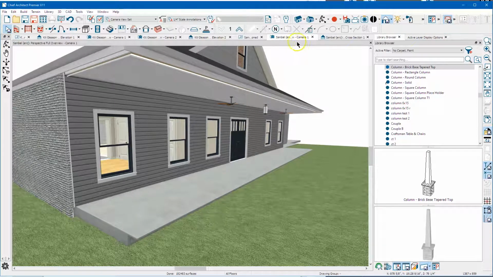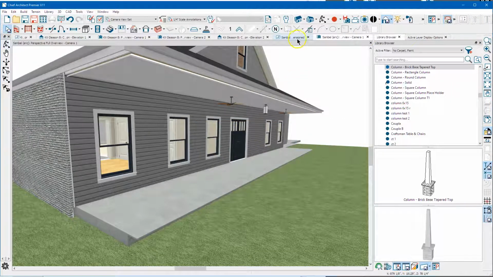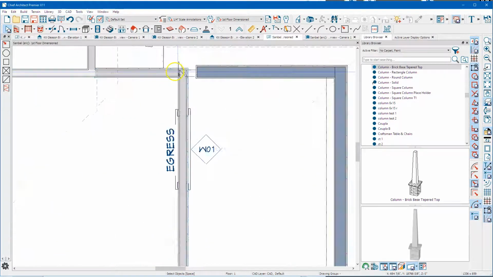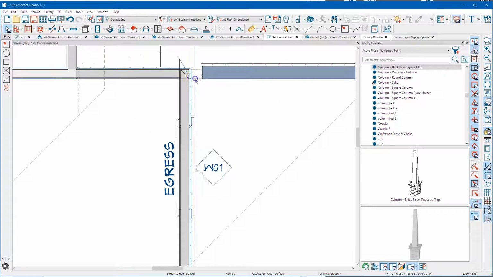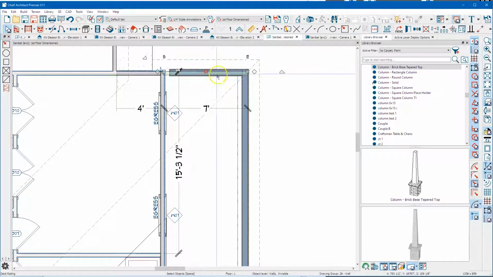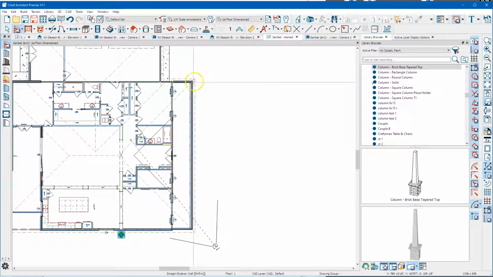We're going to go back over here and plan. Now notice right here at this end, I don't know what this is or why it's there. But I'm going to click the wall tool up here. I'm going to zoom back out, and I'm going to shift select these walls and click delete. I'm going to shift select again and try to delete.